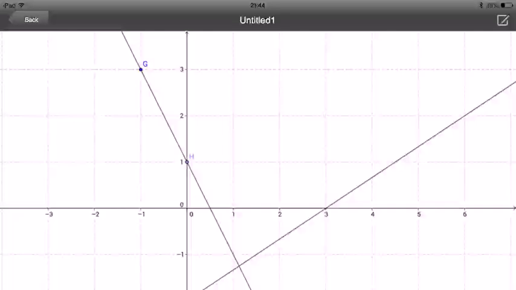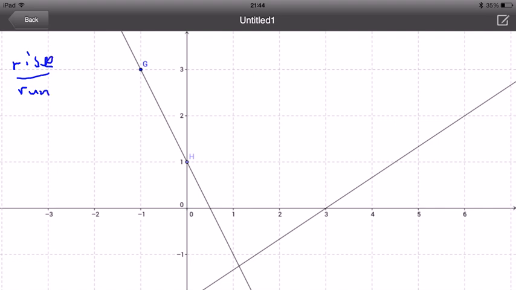This is a review for the quiz on Monday and Tuesday. So basically we're just going to review what we learned in the exploration. When you have a line, one of the things that characterizes the line is the gradient, which is the slope of the line. Now remember that the slope is rise over run. Rise over run. Okay, so the rise is the vertical part and run is the horizontal part.